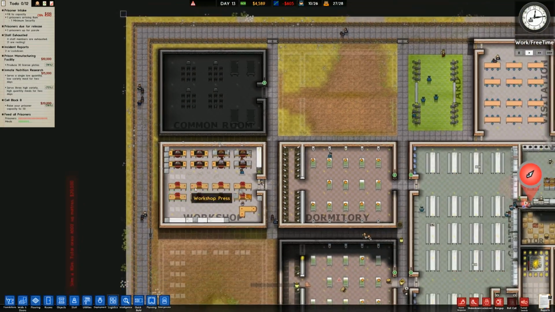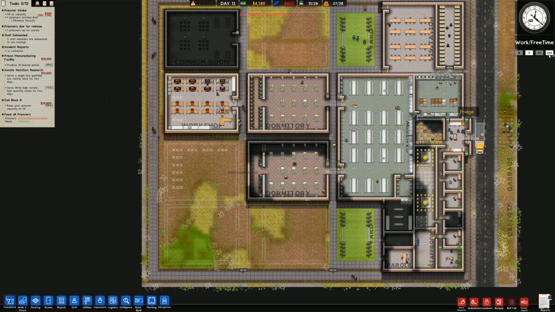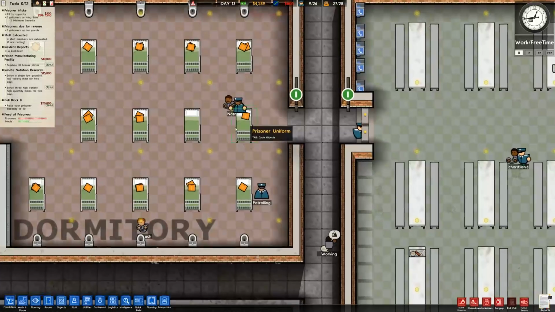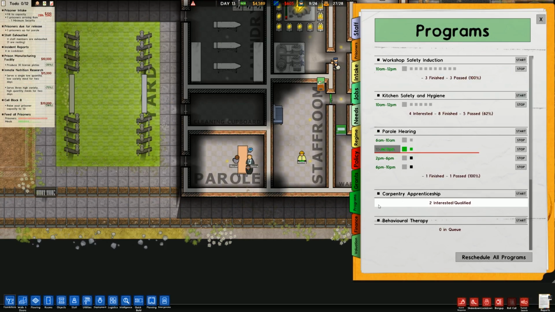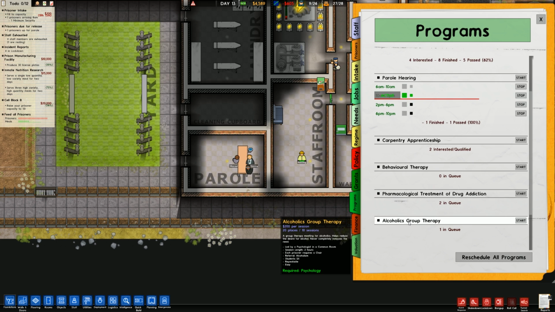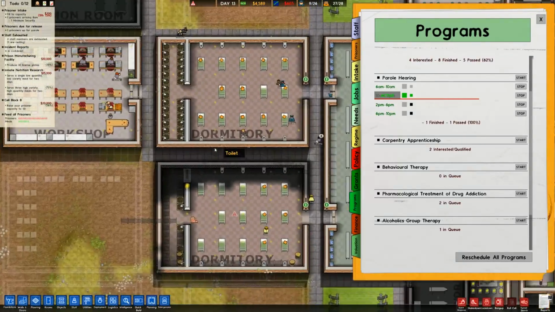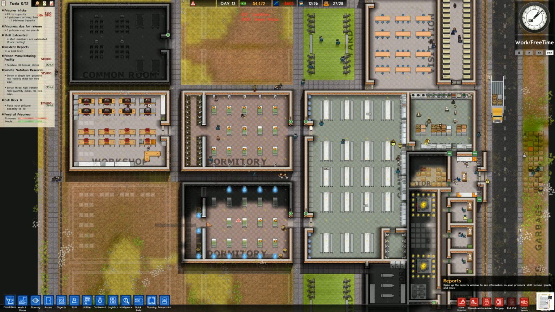It's fine, it's working, but what we don't have, which we really do need, is an area where we can have, well, basically we need an infirmary, and the reason we need an infirmary is if we look around. Actually, I didn't notice it there. I noticed it though in the programs. Pharmacological treatment to drug addiction and alcoholics group therapy. The latter we don't really care too much about at this point. Pharmacological treatment to drug addiction, that is a problem because it means that there's 2 people here that may overdose, and we have no way to treat them.